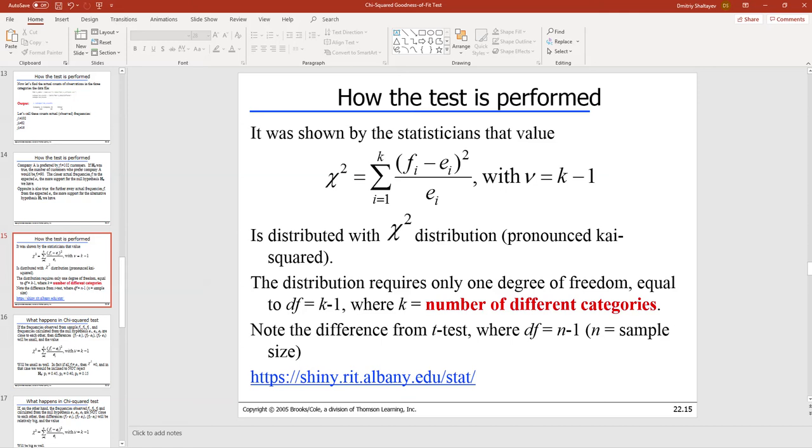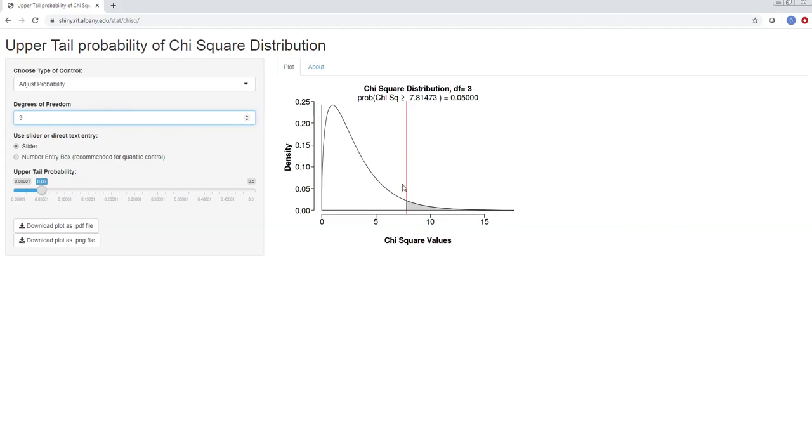And, therefore, here's what we need to do. We need to calculate the chi-squared value for the sample that we got, okay? And after that, we have to calculate the p-value, right? So, how do we calculate the p-value? What is that? Well, the p-value, in this case, is going to be all the area in the right tail of the chi-squared distribution, which is cut off by the chi-squared value that we calculate from our sample, okay?